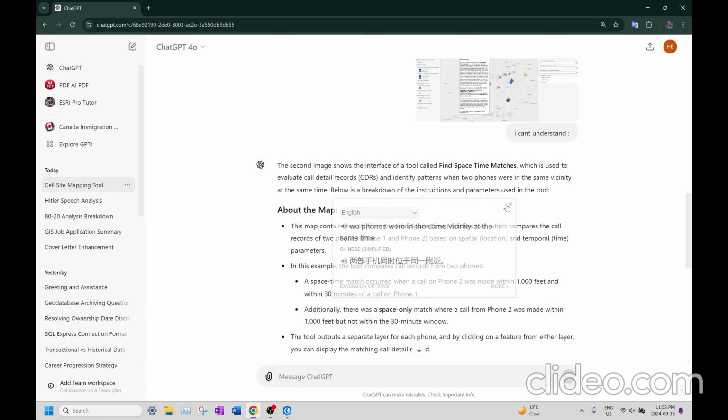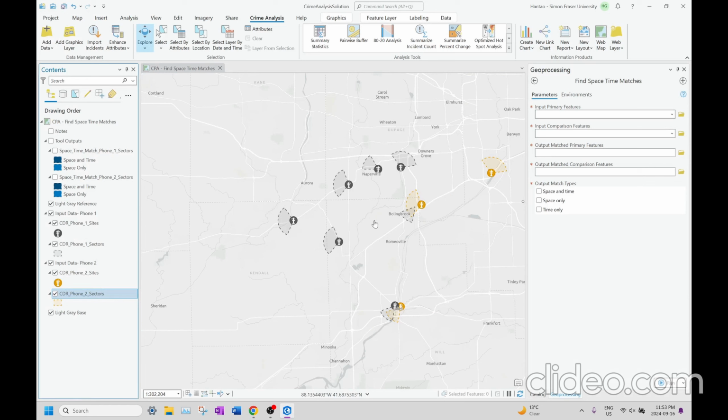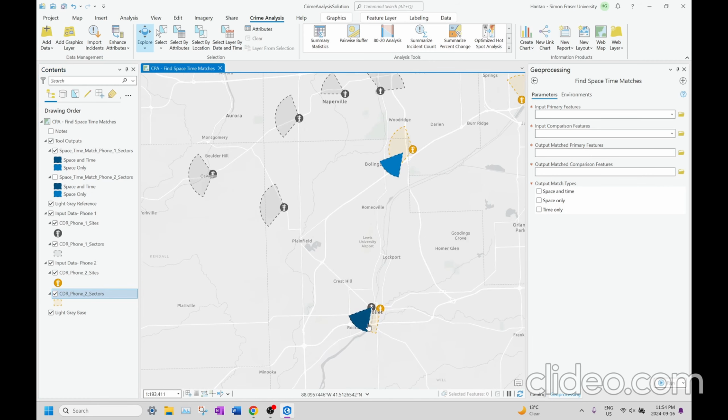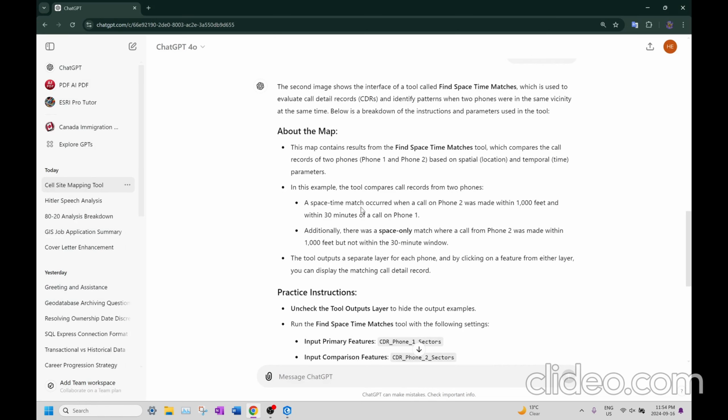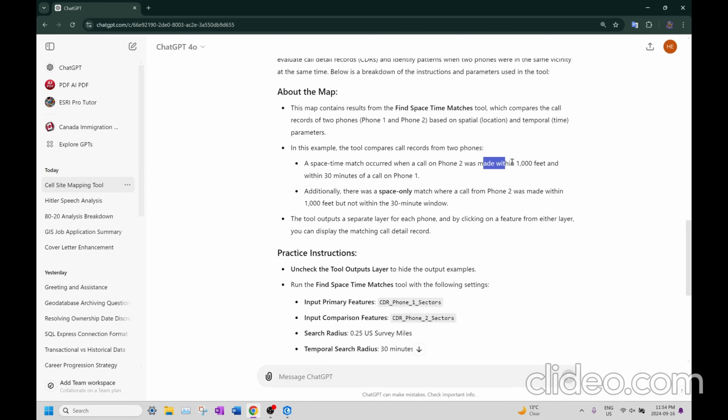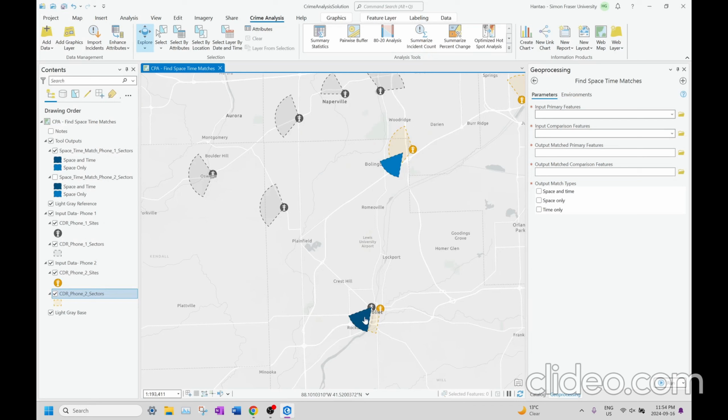So, space-time matches, but not all space-time matches are equal. For example, if we open the outcome for phone one, you can see a color difference. The dark blue means they are within 1,000 feet and within certain minutes of the call with phone one, so there's a huge overlap.